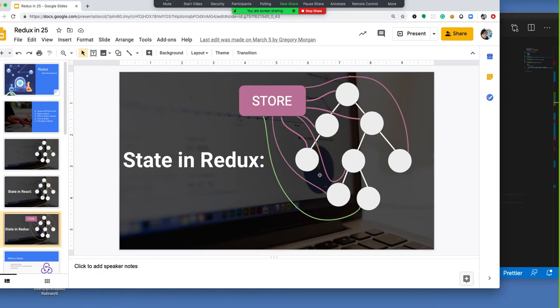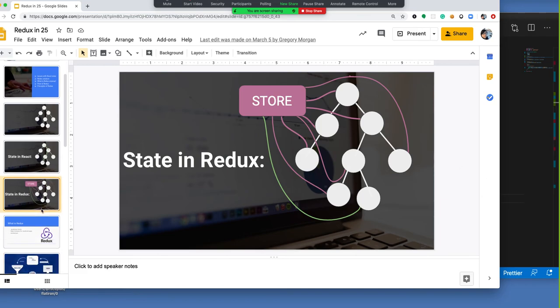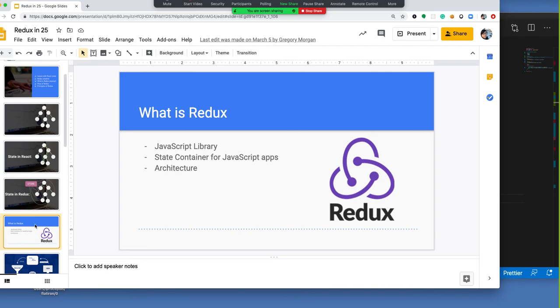So it is essentially taking state outside of React and handling it in Redux. And there's a special way that it does this, and it's in part an architecture idea. So it's not just this JavaScript library, it's also the way that you manage state and the way that you think about building an application. It's one that is carried over into other frameworks as well, because the idea of removing state into a store is super popular because no one likes passing state through components.